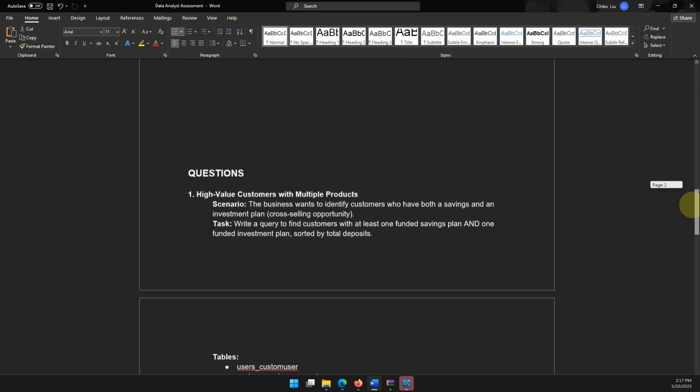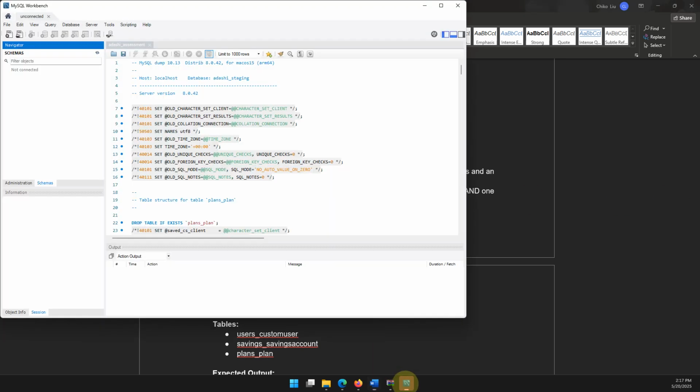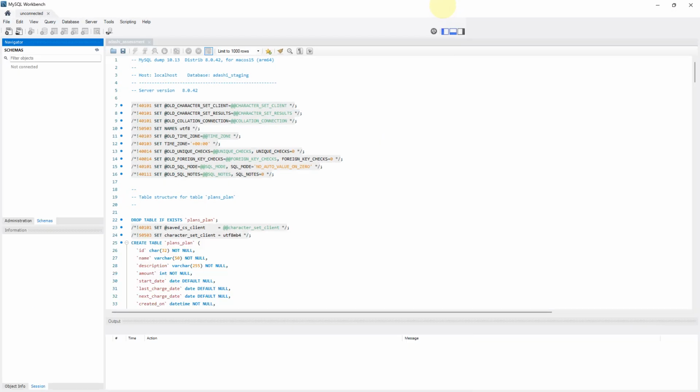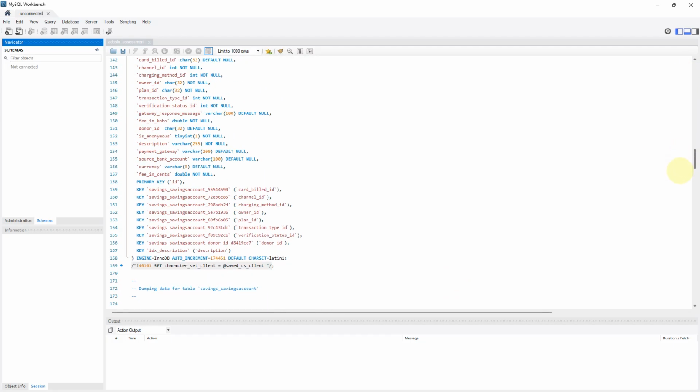Before we get to the questions, let me open the file itself. We have a lot here. They wrote a couple of things, and you have the table creation and the inserts, and so forth.